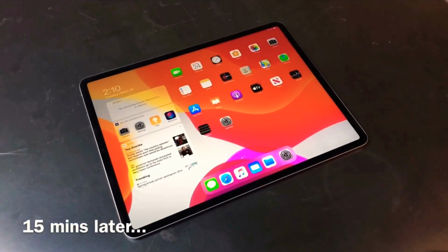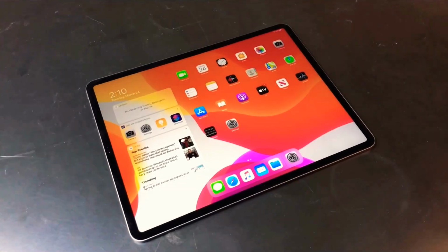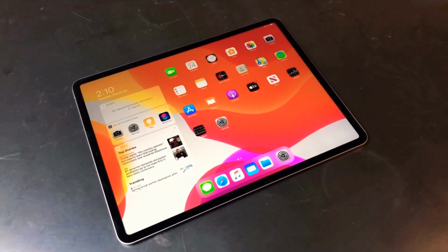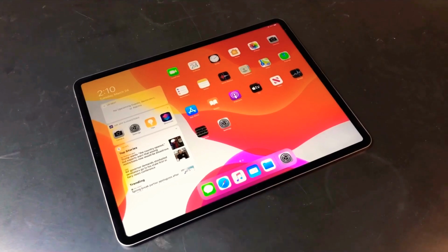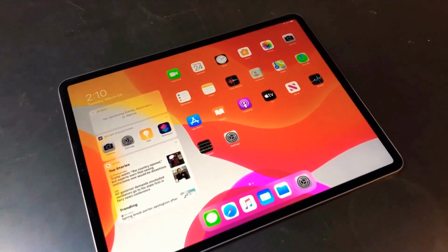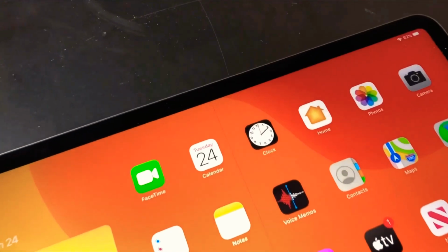Hello guys, this is Nicholas again. After I did the unboxing video of this brand new iPad Pro 2020, I was getting really excited and wanted to do an in-depth dive video for you guys. But I found one major problem with this iPad Pro that I have no choice but to return it. Let me zoom in a little bit so that you can see what I was talking about.